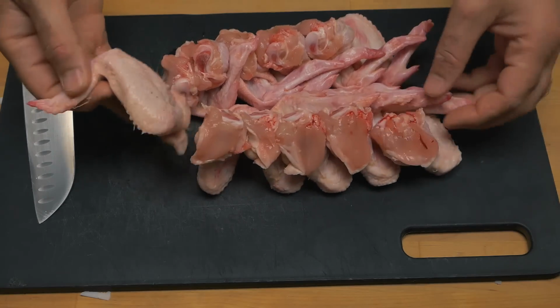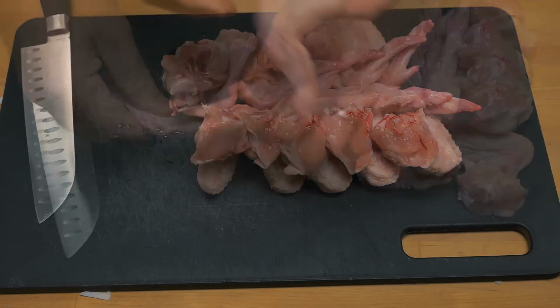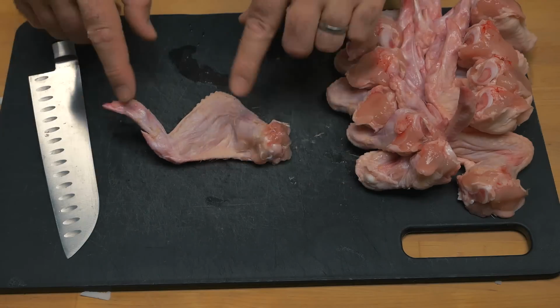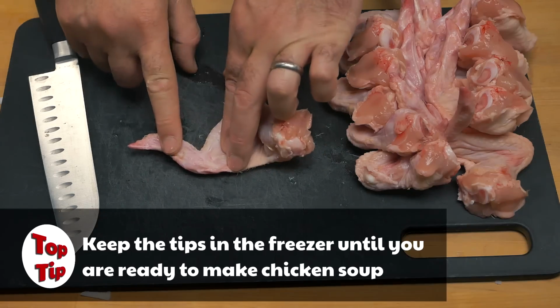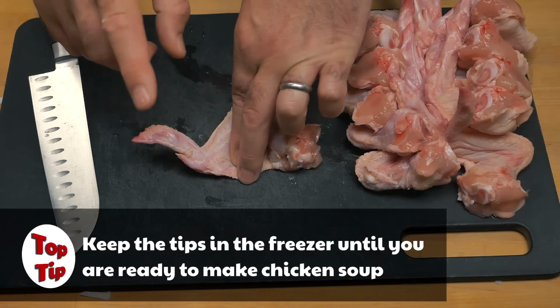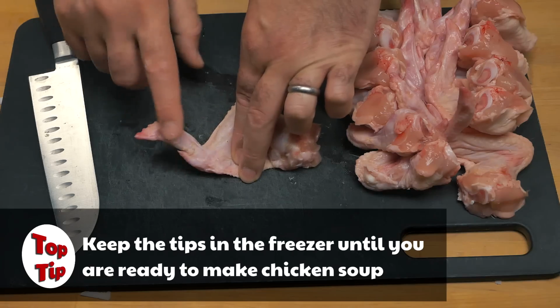I like to use fresh, whole chicken wings. We need to split these into the 3 sections. We're not going to be cooking with the tip. However, don't throw these away. I keep all my tips and I use them to make lovely chicken soup.